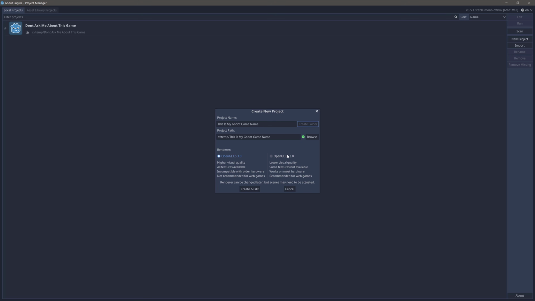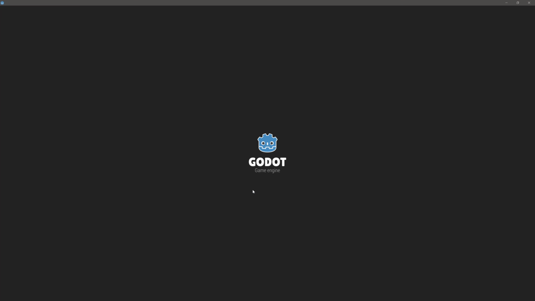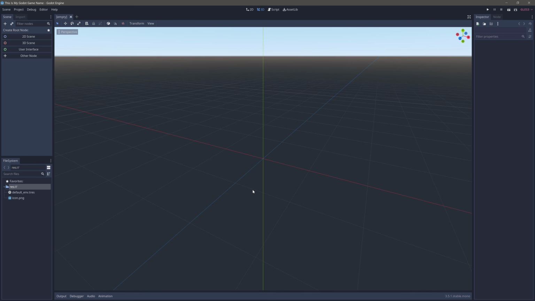You've got a choice between OpenGL ES2 and ES3 with Godot 3.5. Now, when Godot 4 ships, you will also have a Vulkan option. If you're creating something for a higher end device, you're going to want to go with this option. In general, you're probably going to want to go with OpenGL ES. That's it. It will automatically load up the Godot game engine, and you just created your first game.